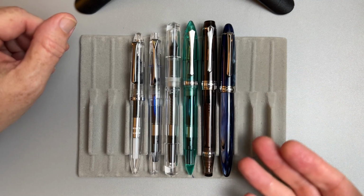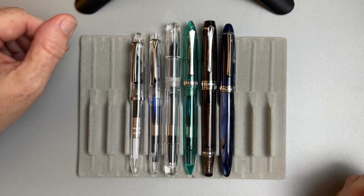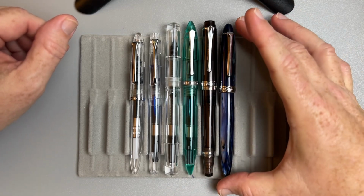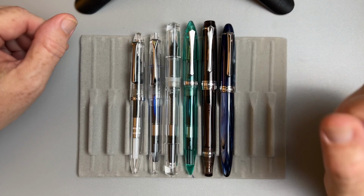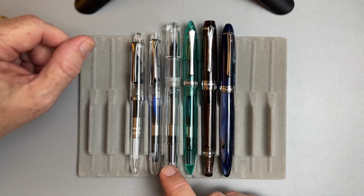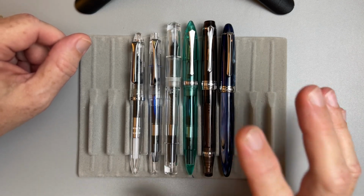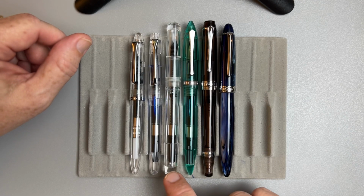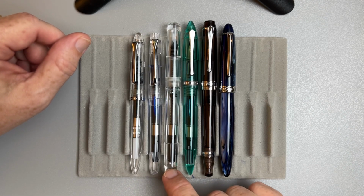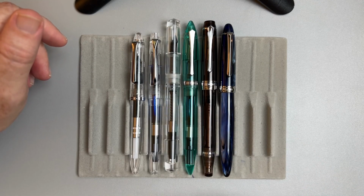And then, of course, while not a demonstrator pen or a clear acrylic, the Galaxy Blue in the 308. I don't have a demonstrator of the 308, so I put this out here just strictly for size comparison, but a pen a lot of you may have. And then this is, I think, one of the best bargains that PenBBS puts out there. This is the 491. It's a clipless eyedropper pen, although it also comes with a converter.